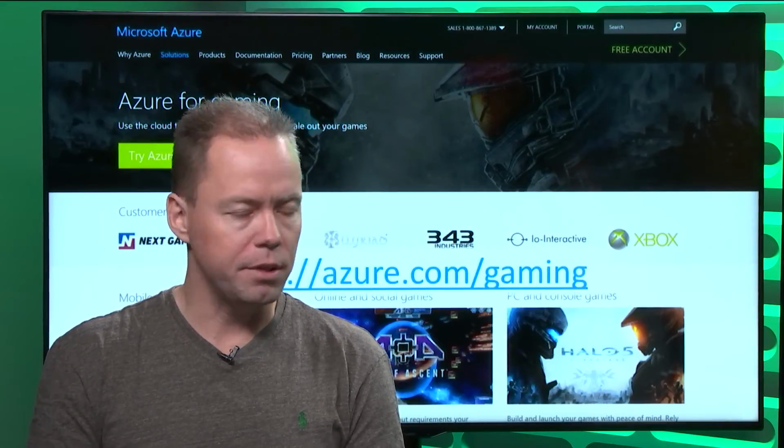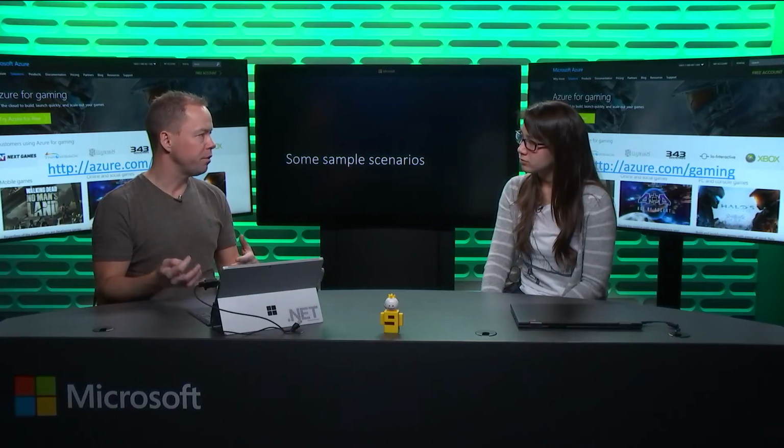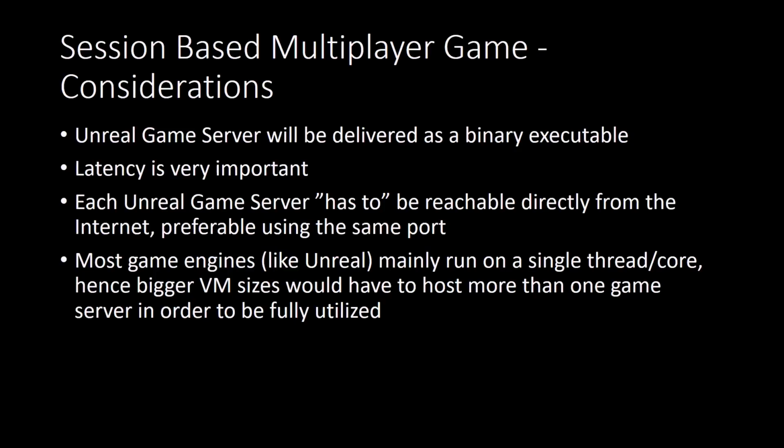So let's go through some of these sample scenarios, and then we figure out what kind of services I would use to solve these scenarios. So what if we have a session-based multiplayer game with these requirements? It would be a game built using, for example in this scenario, Unreal, which is a very popular game engine. You want to host the game services part of that in Azure. You have a requirement that it should scale on demand, and you would have approximately 64 players per session playing on those. So what considerations should you have then?